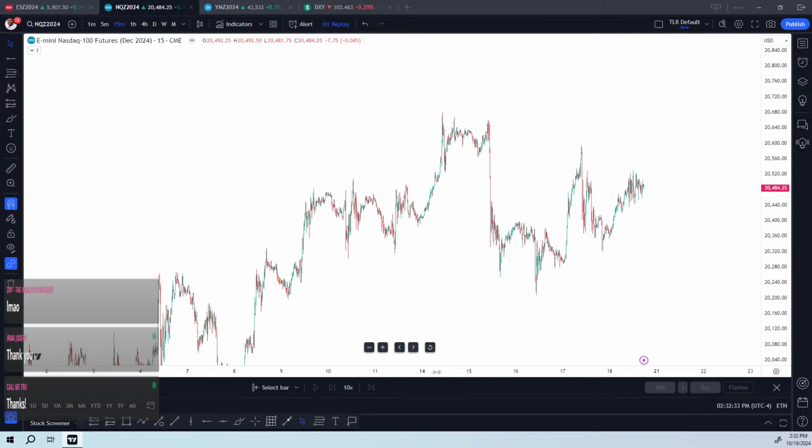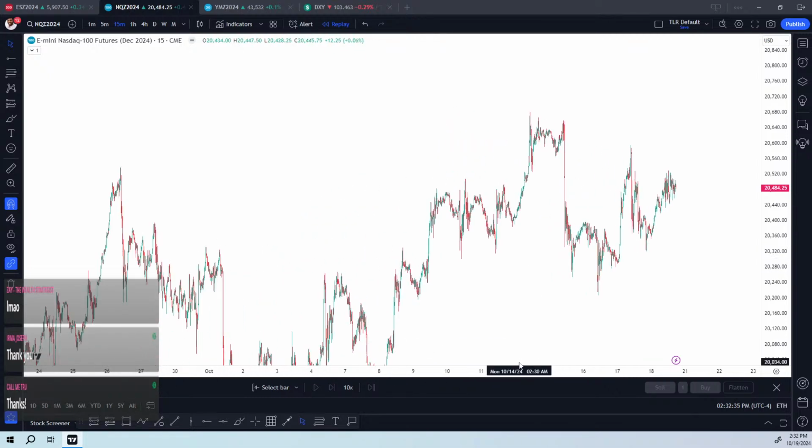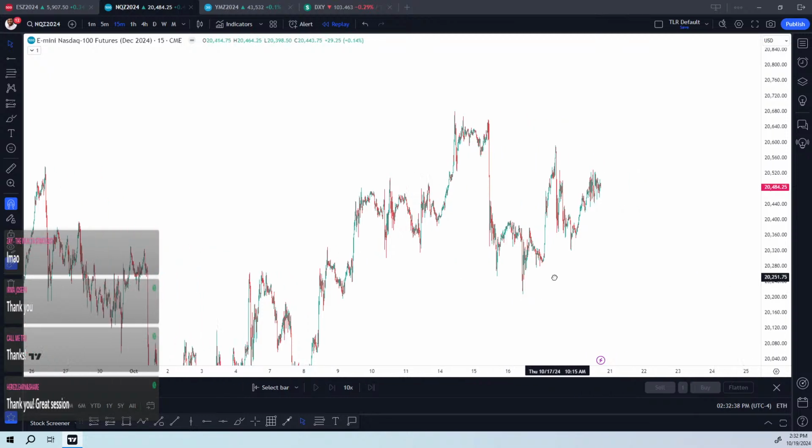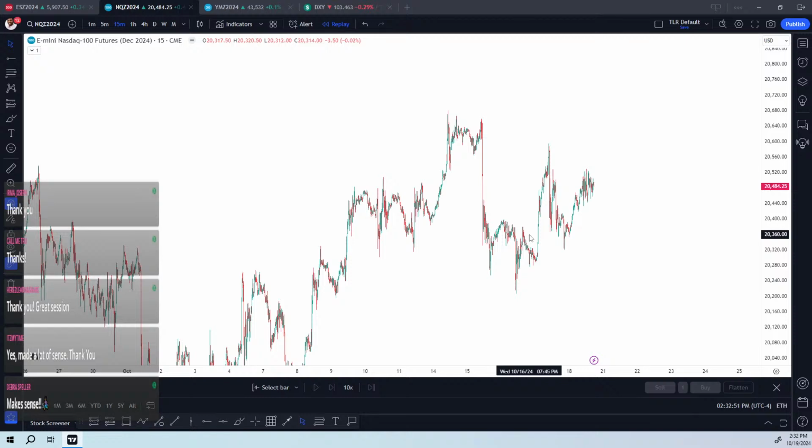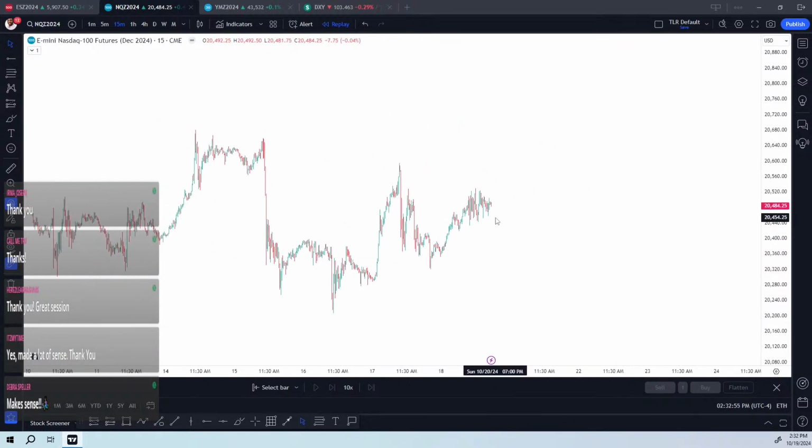So when you got your analysis in place and you understand where price is trying to go, now you understand it makes sense for me to try to get in now. Oh, it's pulling back, but I'm not afraid that it's pulling back because I got my key levels that I'm watching, right?